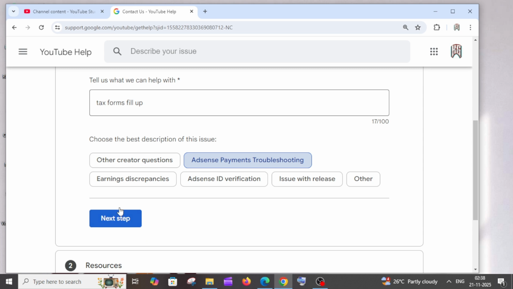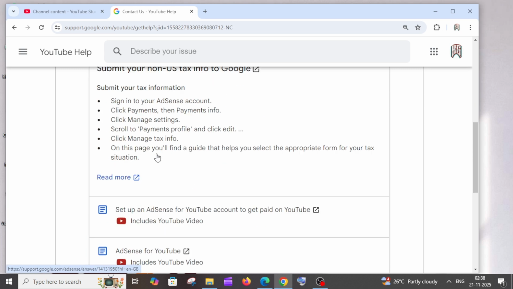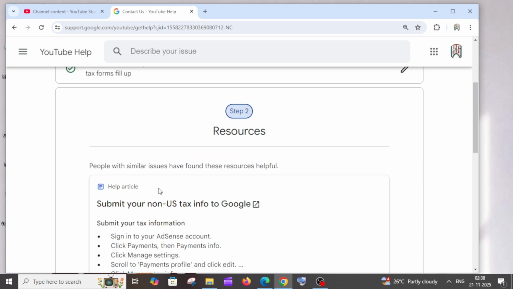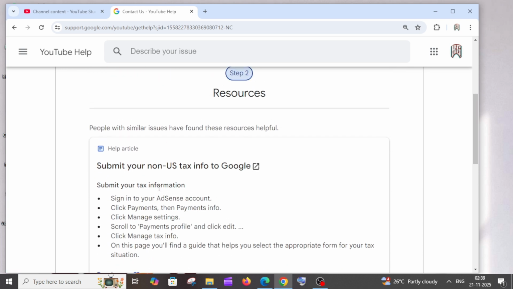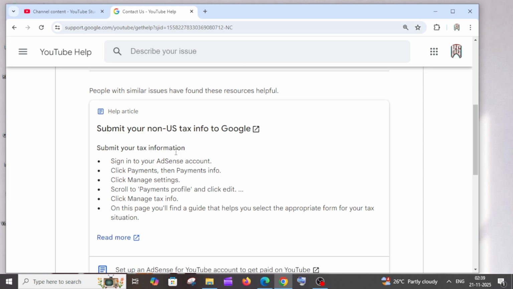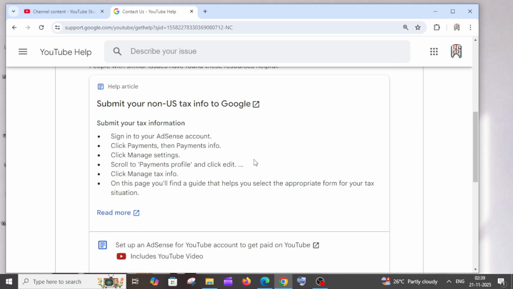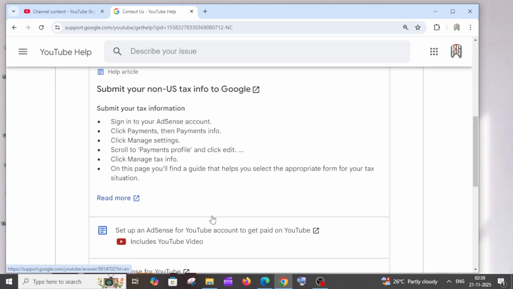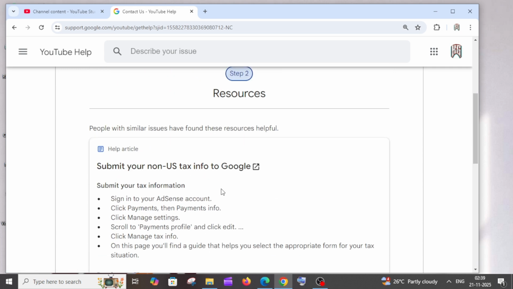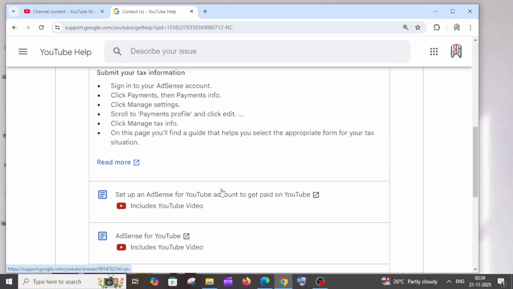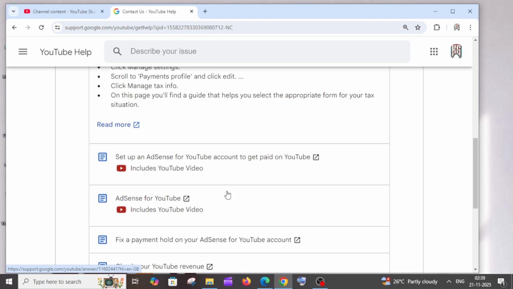After that, this next step will be enabled. Click it, and here it will give some necessary resources, basically articles related to that. If you are fine with this, just click on read more and you can read it through. In some cases the resources that it gives here may solve your doubts and you don't have to go to the chat at all, because it's really accurate, directly giving the resources.